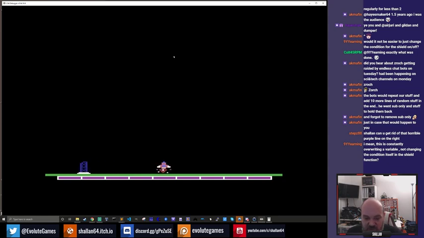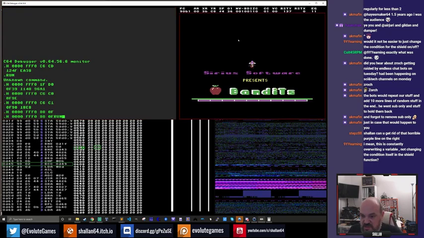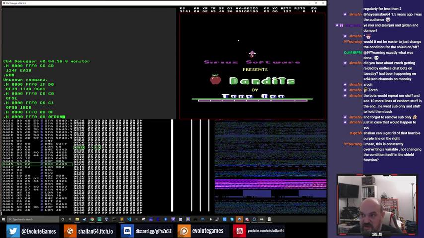Can I get rid of the horrible purple line on the right? What purple line? Oh, okay, I think I know which one you mean. Yeah, we can have a look. We can see if we can remove that as well.